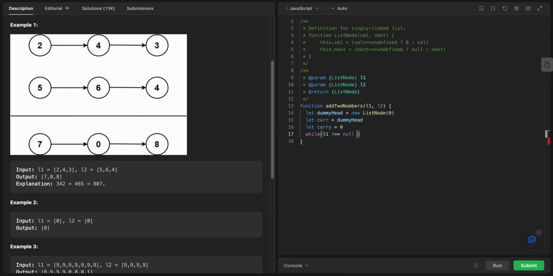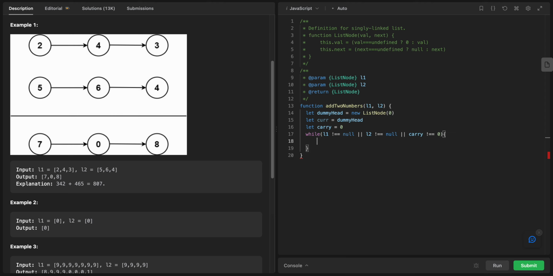So I want to say while l1 doesn't equal null, or l2 doesn't equal null, or carry doesn't equal 0. For this carry not equal to 0, let's say that maybe the last element is more than 9, so we have to increase one, we have to add a new element.